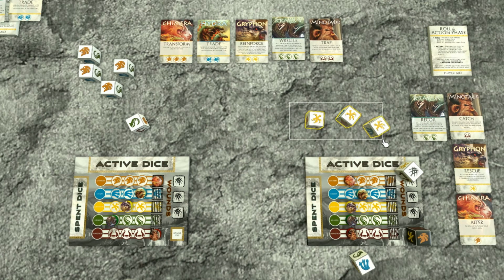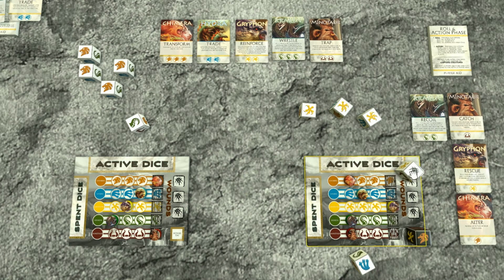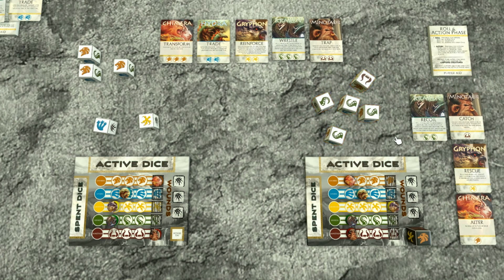So I think I'm going to go ahead and capture all 3 Griffin. So 1, 2, 3. And that will, oops, I locked it out. That will end the round. So all these dice will come back to my pool. And now the Exodus player will get 2 dice. So we'll roll the 2 dice. A Griffin and a Hydra. Griffin, Hydra, Griffin. And then I will roll all 5 of mine to start round 2. Whoo! Look at that.